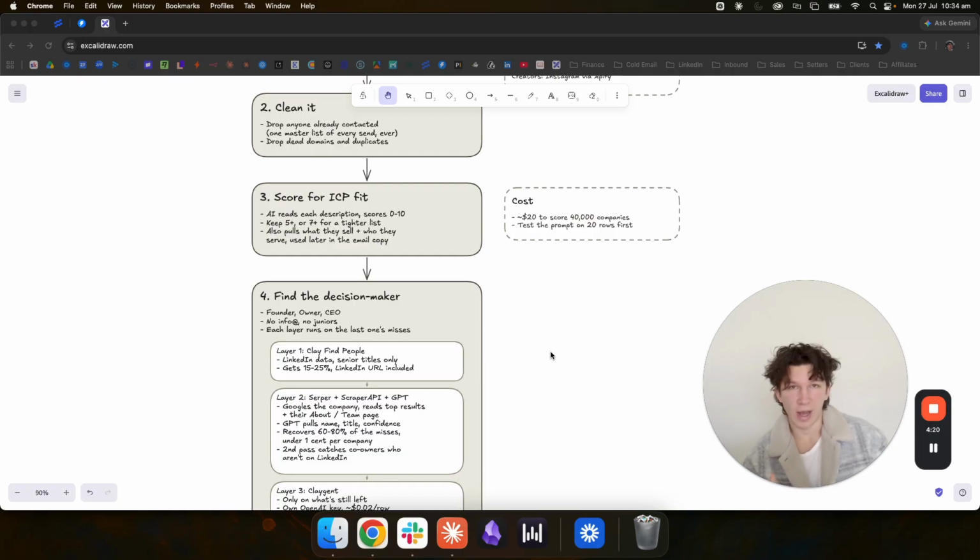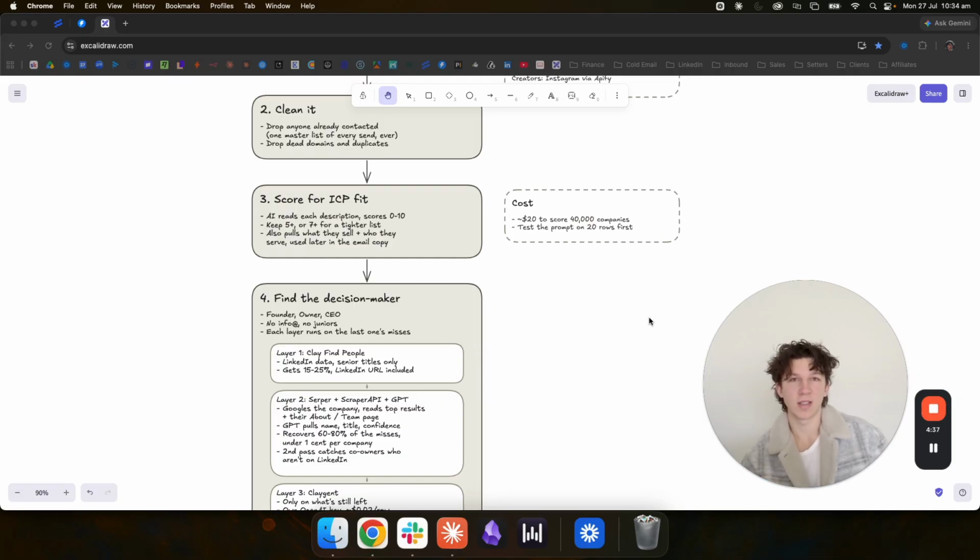So you need to remove any of the fluff companies, any of the companies that aren't actually your ICP. So when we do our cold email lists, to get a score of 5, you have to at least be a digital marketing agency doing some form of marketing. The higher the score goes, the more specific the agency and what they sell and who they sell it to is. So if someone does email and SMS marketing for e-commerce brands, that's going to get a score of 10, because that is very specific and in our niche, and we can help them with outbound.